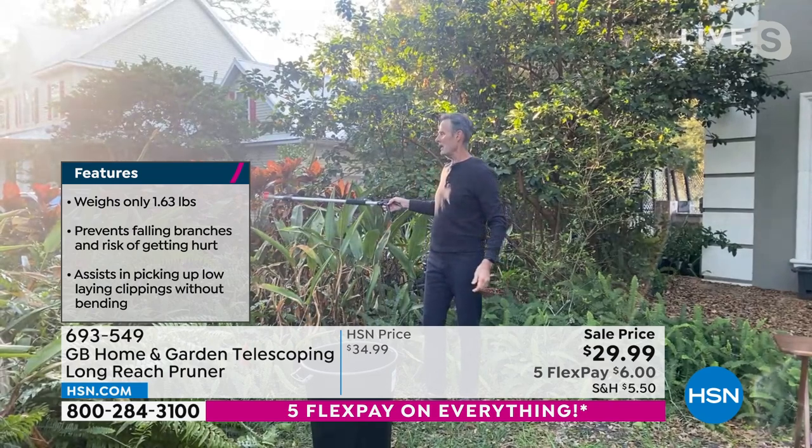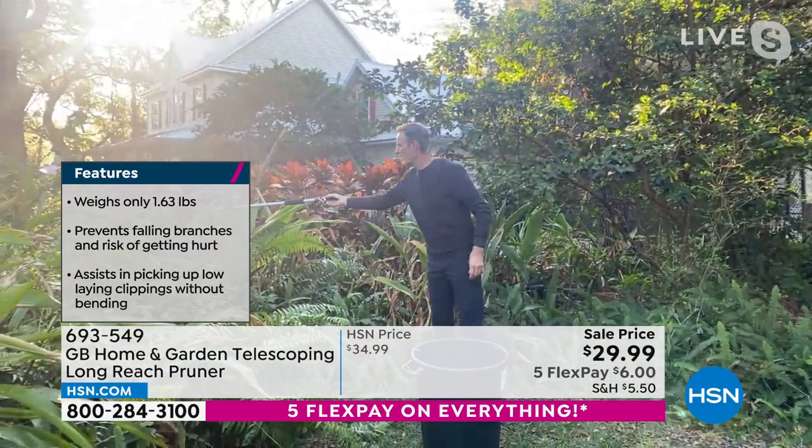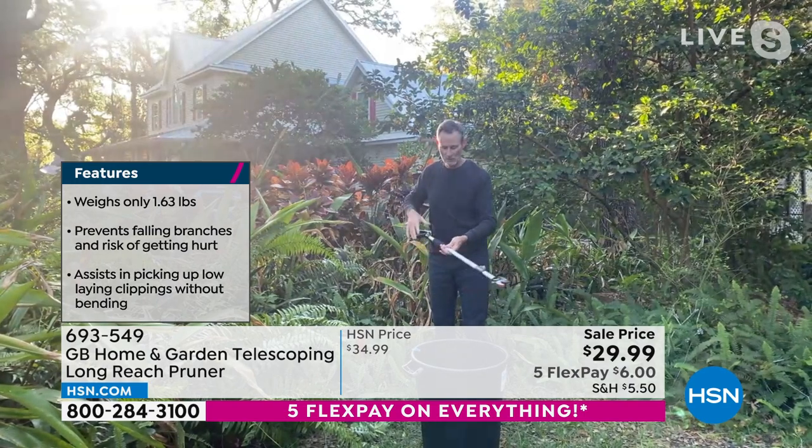I have maybe a 4 or 5 foot hedge. I can reach into the hedge. I can prune. Look at this, I'm doing this one arm. It's so light, and bring it back. Put it into the can. There's no cleanup after the fact.